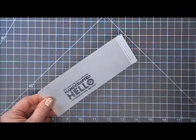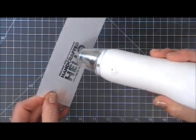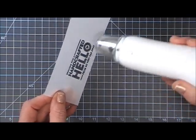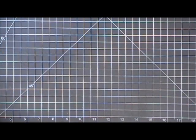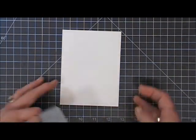So I thought this would be real fun to create my sentiment with this. I'm just going to melt that embossing powder. And I did trim down my sentiment so it was nice and even. Lovely. Okay, now once we have that done, we need to work on our panel. I decided to take a piece of white cardstock here, and I already trimmed down my panel.